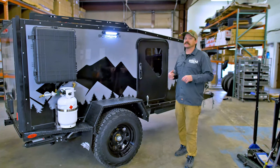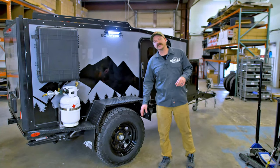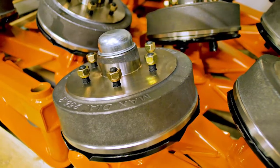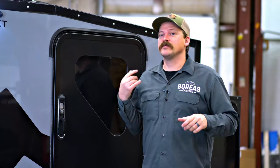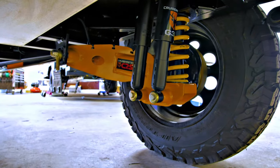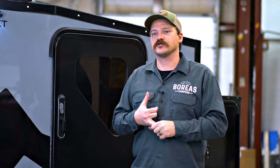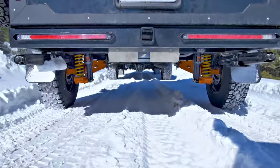On to our wheels, tires, and suspension. Standard on all our campers is the BF Goodrich All-Terrain tire wrapped onto a Pro Comp wheel, and all campers come standard with electric brakes. One of the biggest upgrades we made for 2021 was partnering with CruiseMaster Suspension out of Australia. Standard on all of our teardrops is the CRS2 trailing arm suspension — a beefy coil dual-shock system. We've been truly impressed with it in both ride quality and rebound control, whether you're towing down the highway or deep in the backcountry.